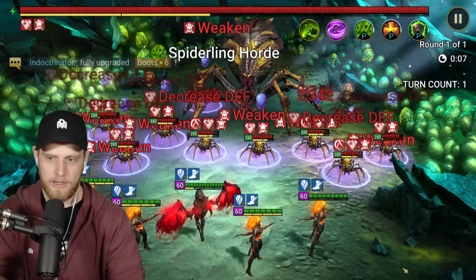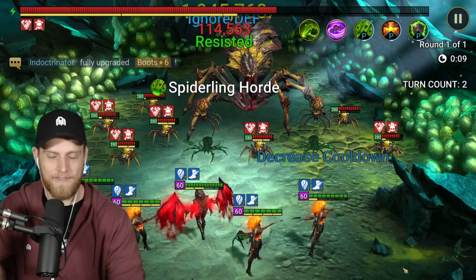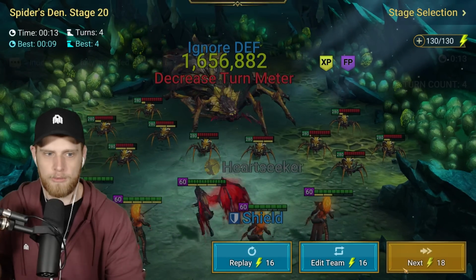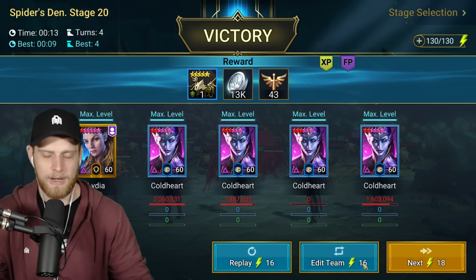Boom. Decreased defense and weaken. Cold Heart number 1 popping off. 50% HP. Gone. 50% HP. Not really. Like 25%. Boom. There we go. 3 Cold Hearts is all that's needed. 4 turns. Bada bing, bada boom.